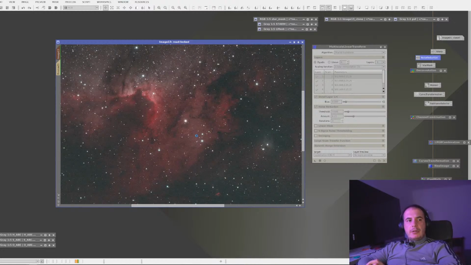Should not take too long. And then we can zoom in and see the differences, if there is any.